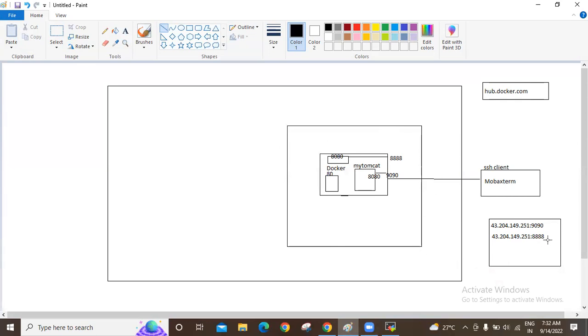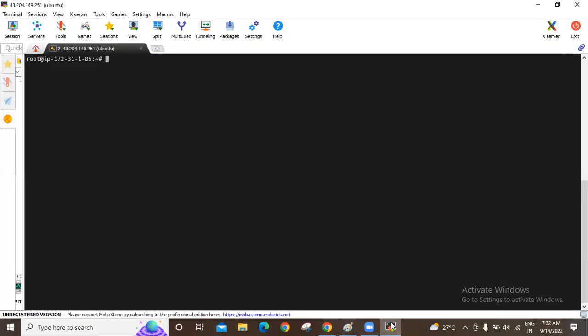Now let's create one more Tomcat and let's forward to 8888. How to do that? Now let's type the command docker run. I want to run a container and I want to name it My Tomcat 2. Okay, so this is how you mention the name of the container. If you don't name the container also, that's fine. A random name will be allocated for that. So --name My Tomcat 2, from which image?